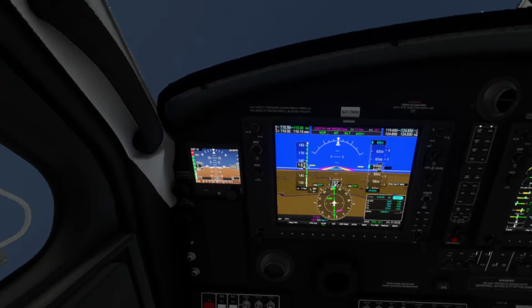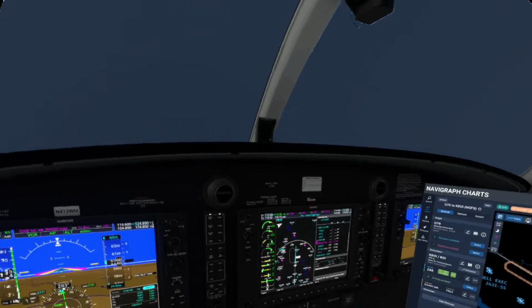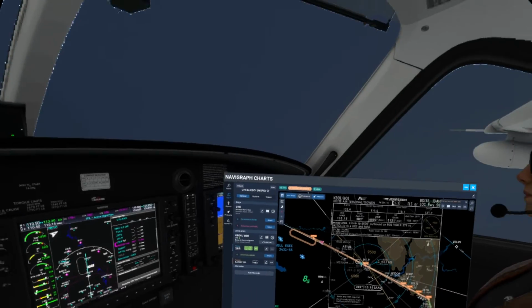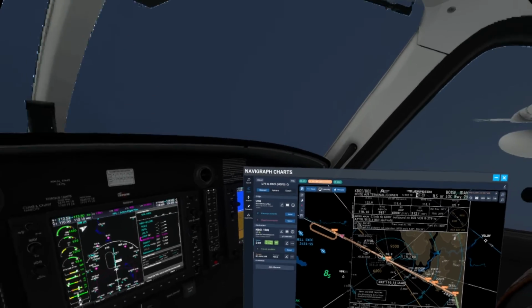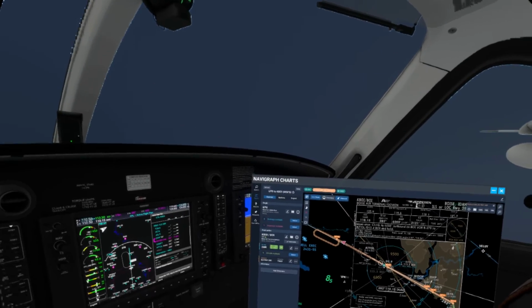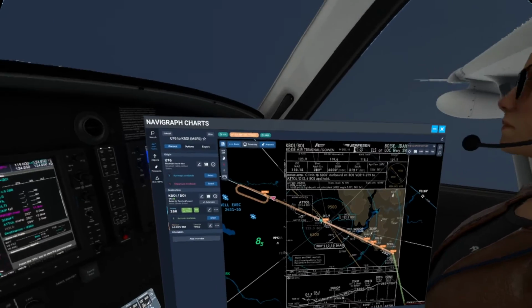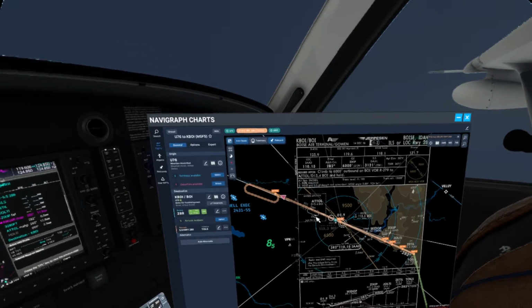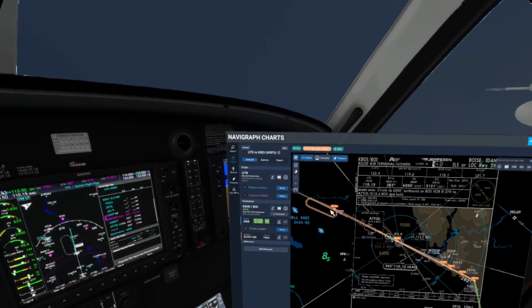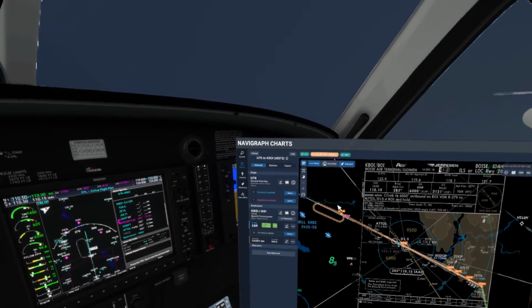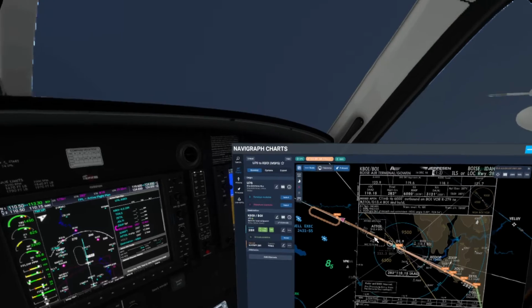So we are just another couple of miles from getting to Atoll, whatever you want to call it. And then what we're going to do, so if you look here, the outbound is a heading of 279, and so we are going to do a teardrop entry into this particular hold.